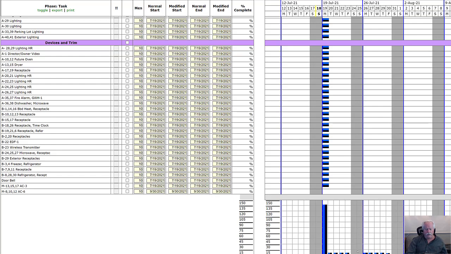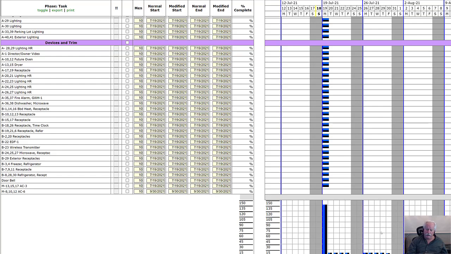Now, the way projects work is they ramp up on manpower. I'm sure you're aware of that. And then at the end of the project, they're going to ramp back down. That's called your bell curve, and it's normal to see your manpower ramp up to a peak of manpower, and then it's going to ramp back down at the end.